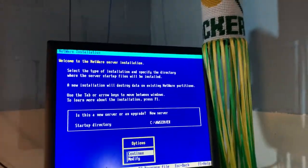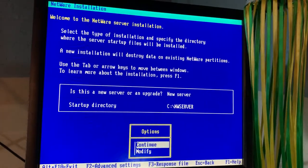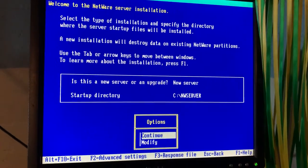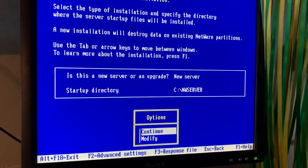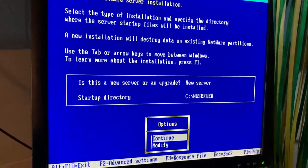Windows 7 2008 would not detect the onboard NIC. And I believe this machine has one PCI slot and two PCI-X slots. That's a little bit longer PCI slot, but it's not new enough for PCIe. But anywho, here is our installation. We will continue.